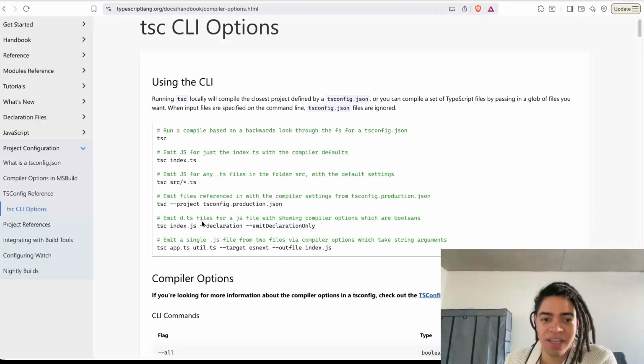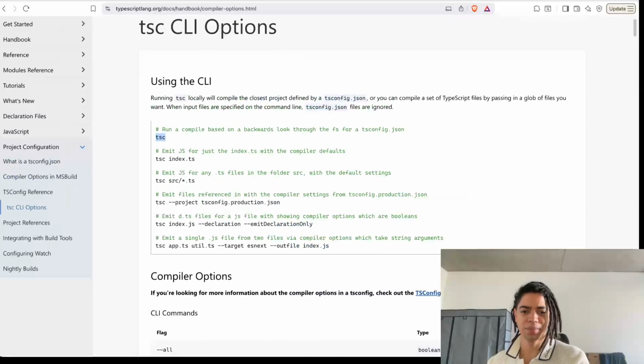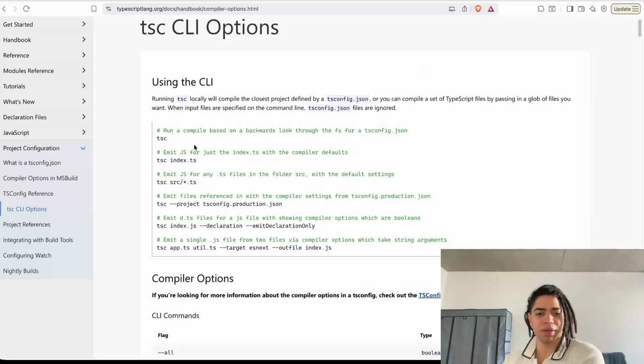Emit a single JavaScript file from two files via compiler options, which take string arguments. These are the use cases here. Can you see what I'm looking at right now? There you go, got it. Okay, makes sense.